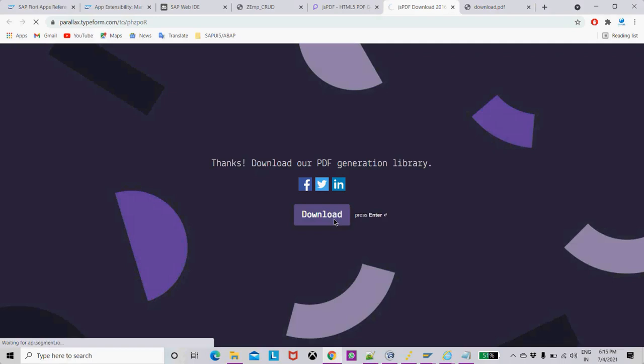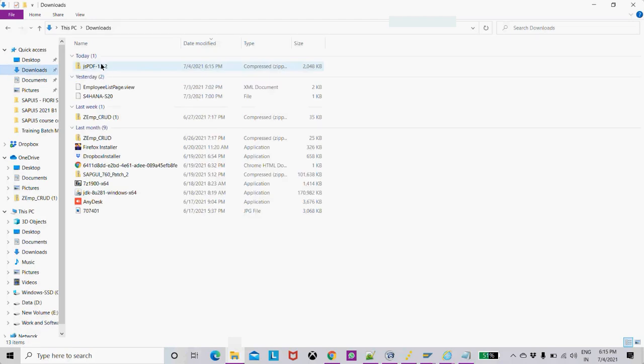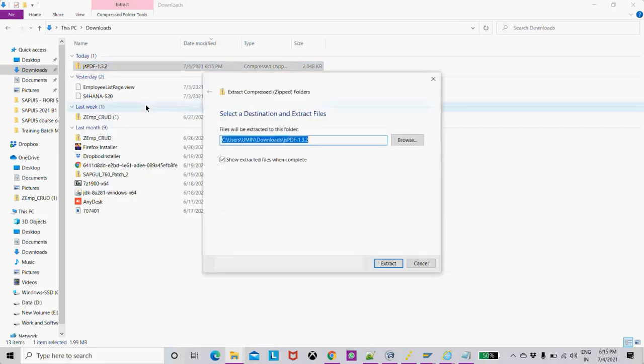Once you click on the download, a zip file will be downloaded. So what I will do is extract it here.